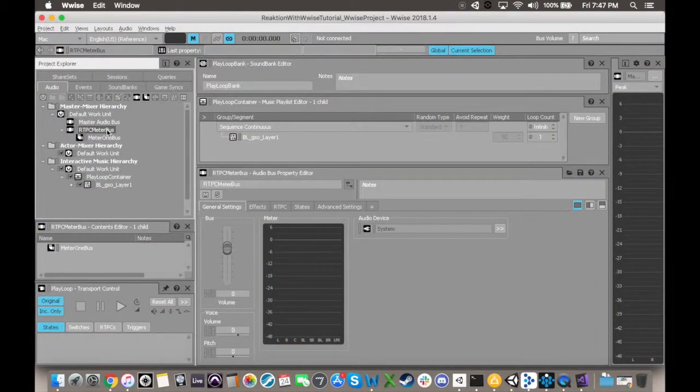The next part of this video is going to be me implementing two different Reaktors, one for lower frequencies and one for high frequencies. This, I believe, is one of the most powerful applications of our Wwise Injector, because in Wwise we can have one loop send the same information to multiple aux buses and separate out different information from the same music.